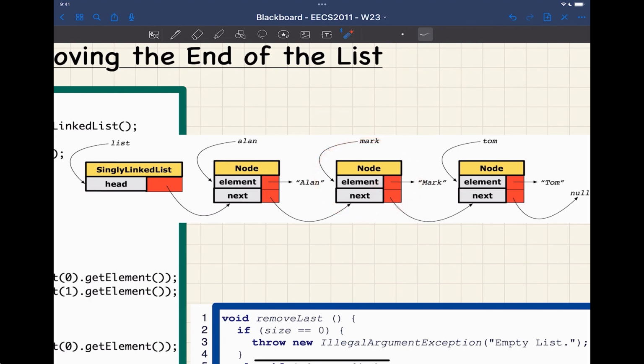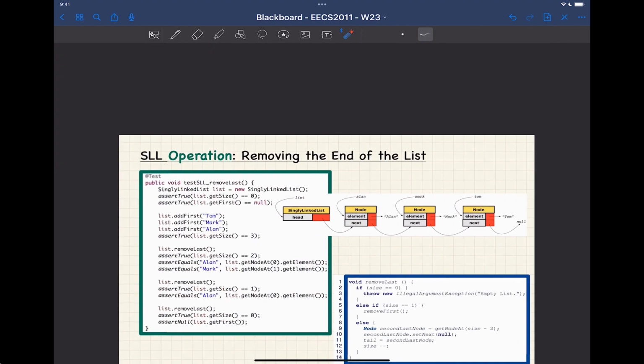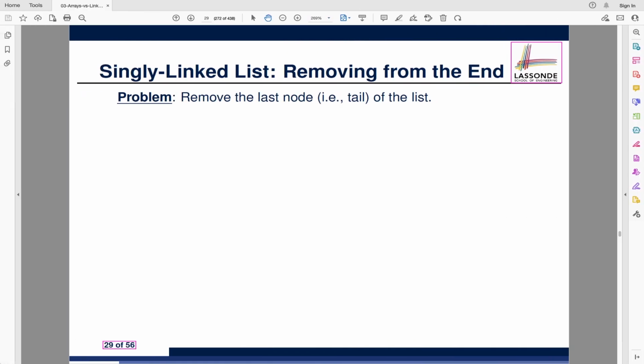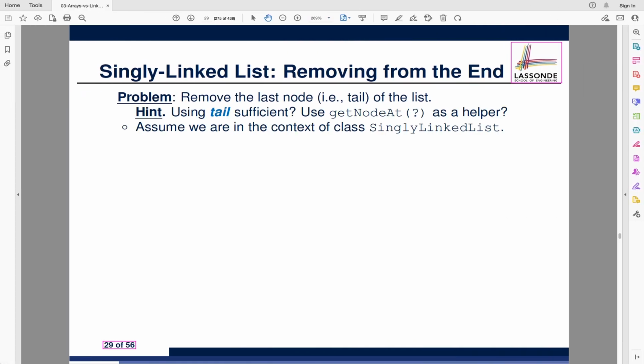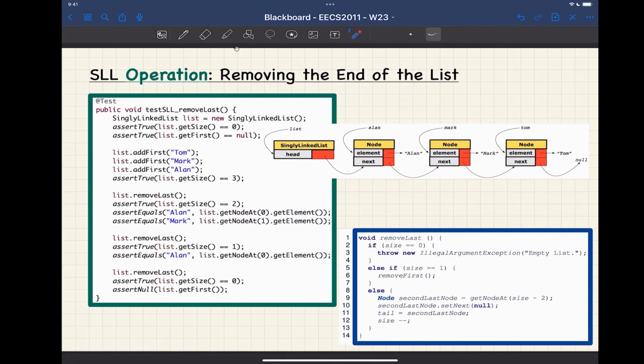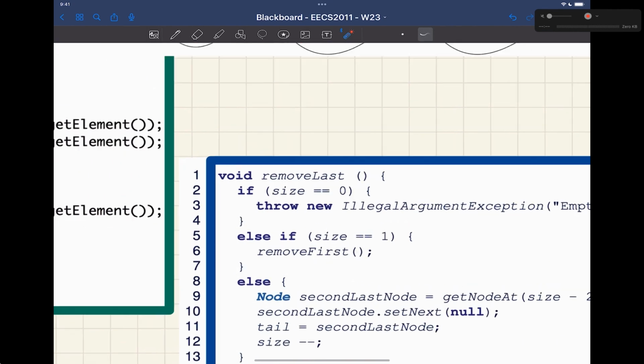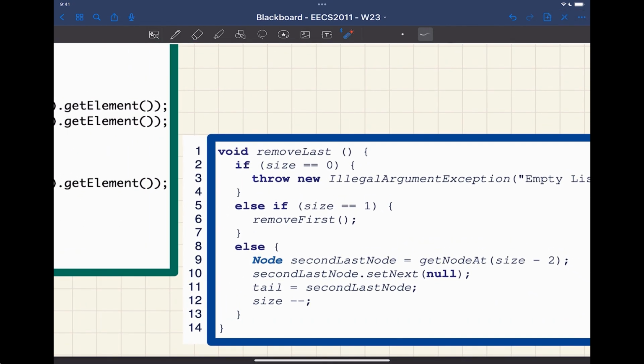All right, let's now take a look. So that's why a very important hint: is using the tail sufficient? It turns out it's not sufficient because you wouldn't be able to set the new tail accordingly. All right, let's now take a look at the code.